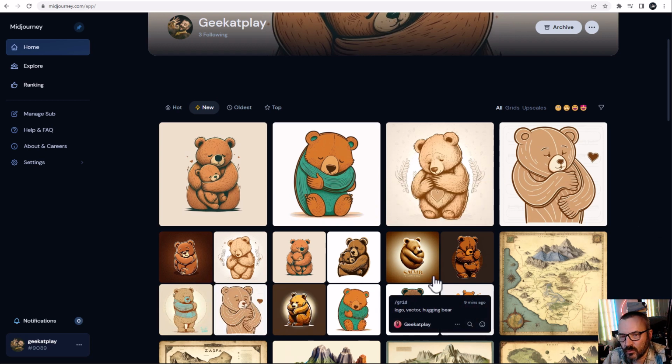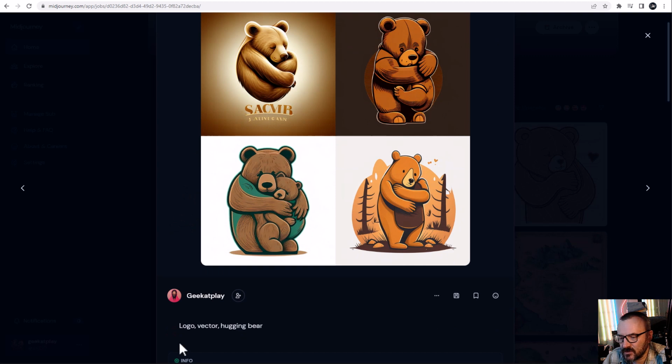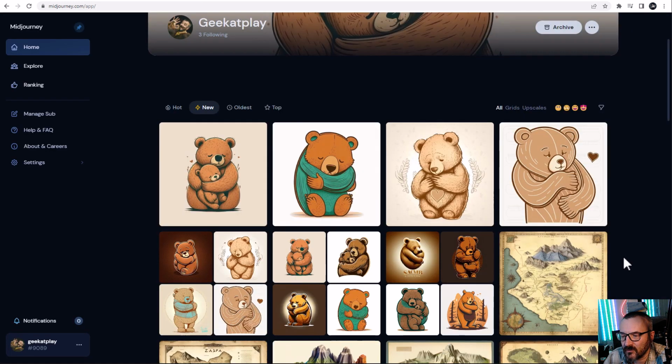This was done with Midjourney, and a little bit later I will look at how it's done with different Stable Diffusion. Look what we have right here. It is an image, and notice what is important. I put it like logo vector up front, and after this we have our subject, and right here, hugging bear, it's one. I don't put too much description because I don't want it overcomplicated, but I want to focus on this one. Logo and vector I find work very well.